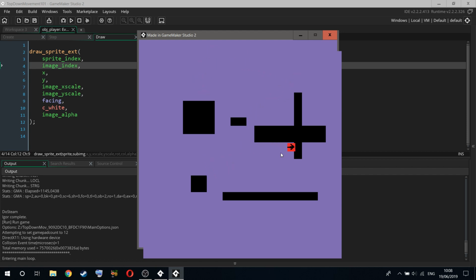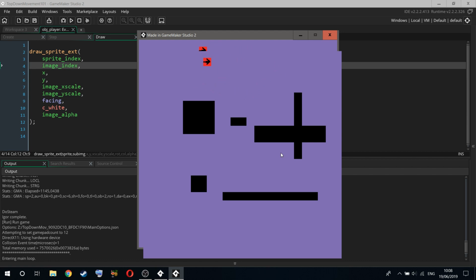So if I go super fast and I go up, it's going to point up immediately, but I'm still going to be going left a little bit, and that's because of the acceleration. So the arrow, the sprite, points towards where I want to go, not towards where I am going.